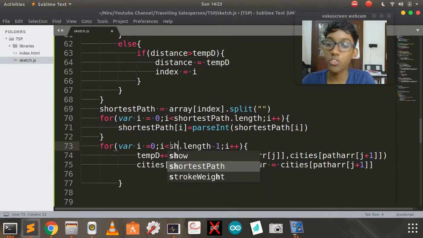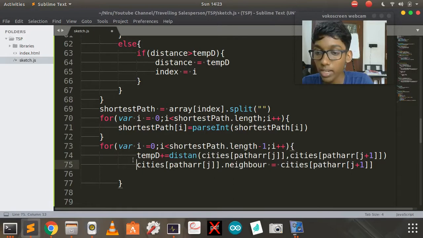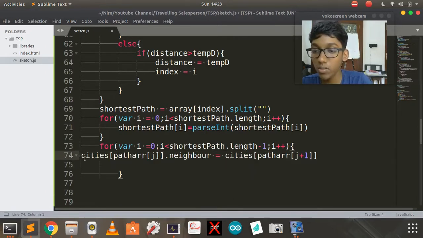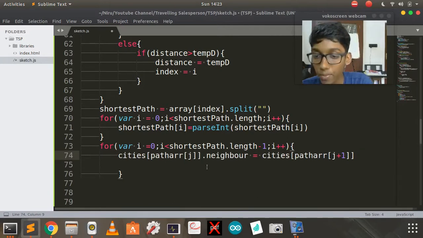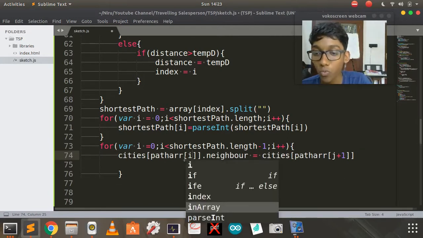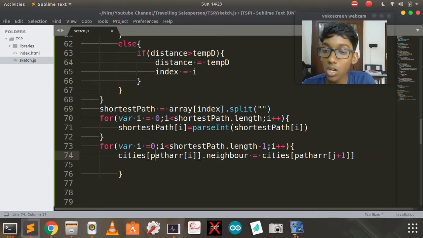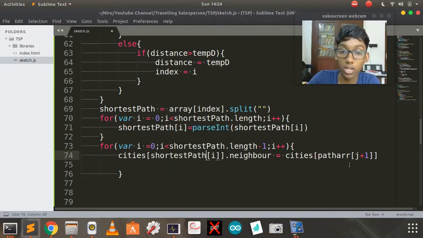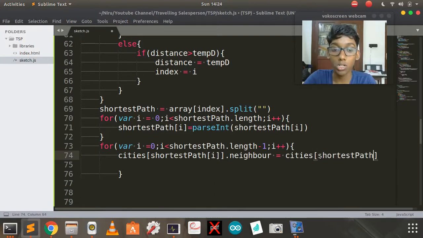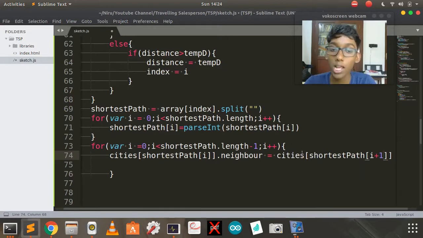It is the shortest path, and I don't need this distance variable, and not this tab. Yes, tab. So we have i, right? And now series dot shortestPath i dot neighbor will be set to the shortestPath i plus 1. Shortest path i plus 1.